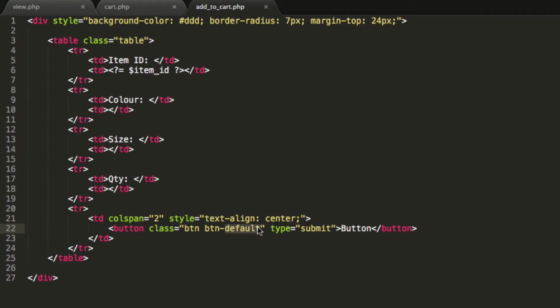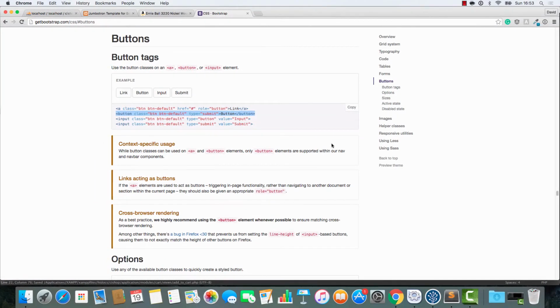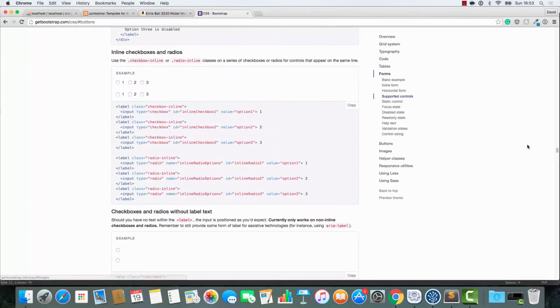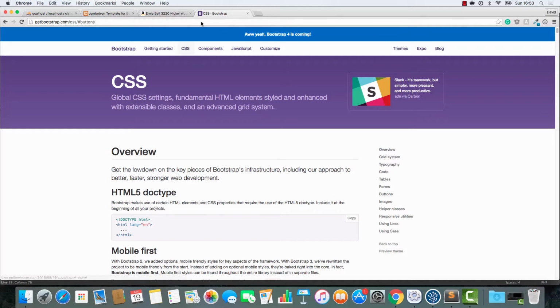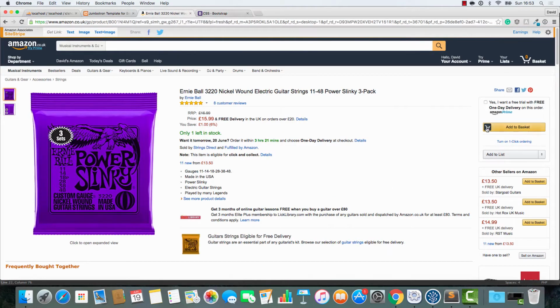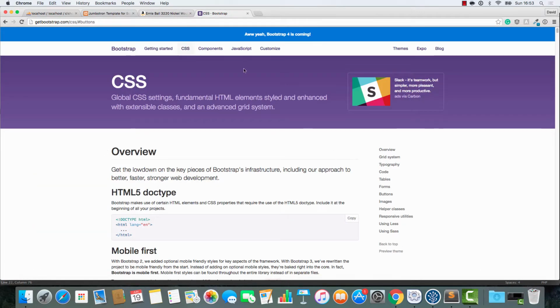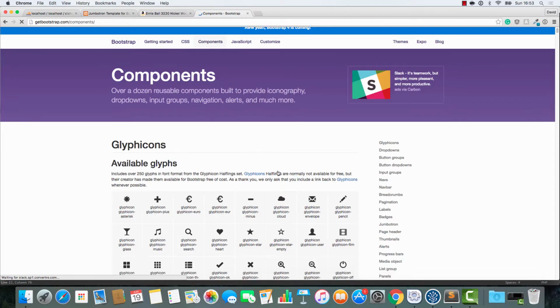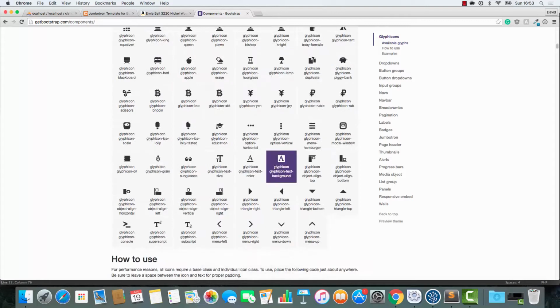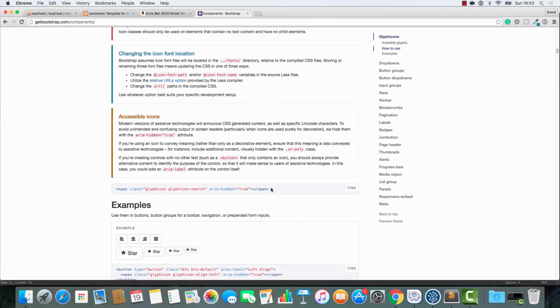We'll make it, how about a nice blue button, you know? And we'll just say add to basket. And let's also add in, do you see how PayPal's got a little basket icon? Let's do the same thing here, okay? So I'll go to components on the Bootstrap page, and there's an icon that's called shopping cart.